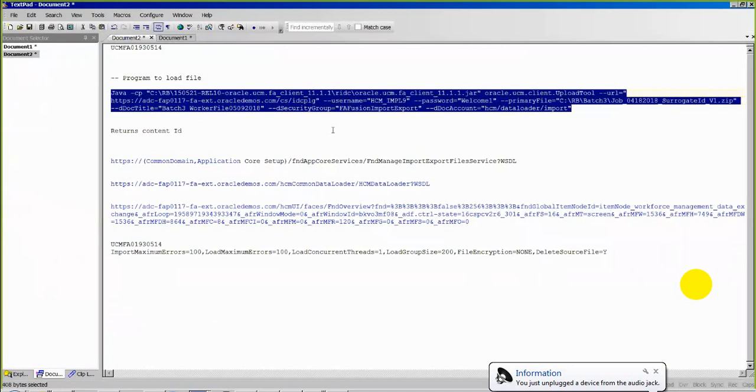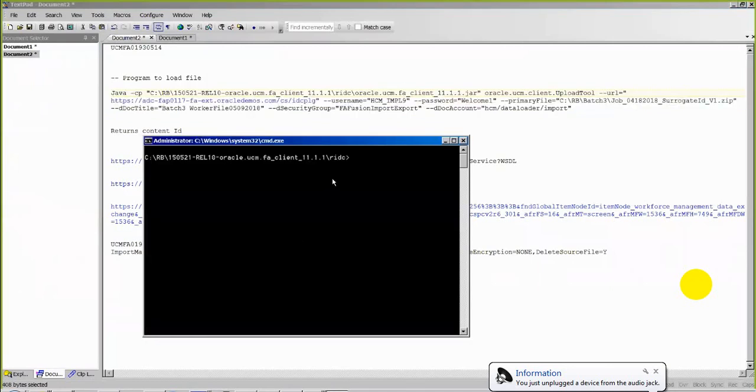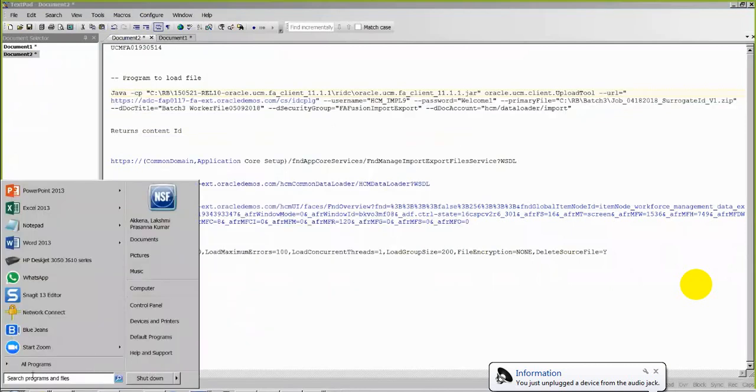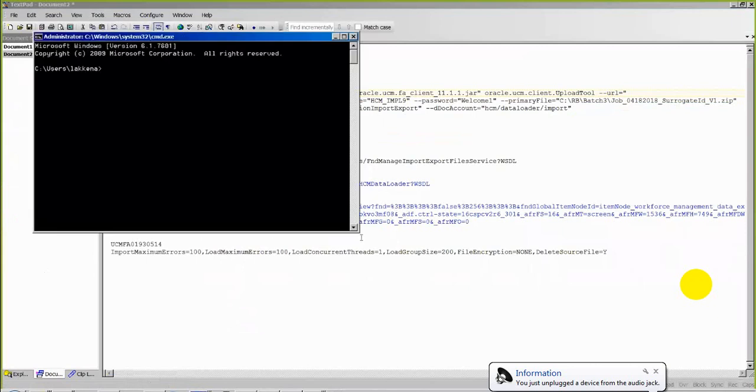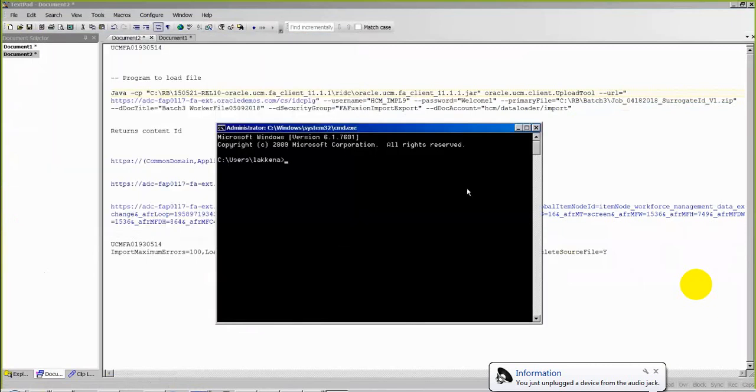If you take this, and if you have Java running on your local server or your Unix machine, you have to just go here, make sure you have the proper version running. Typically, 1.7 and above should be good. So I have 1.8, so I should be good.